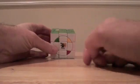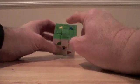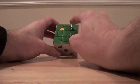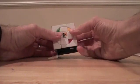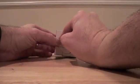What you're going to be doing is basically cycling these pieces. With the right permutation, this goes to here, this goes to here, and this goes to here. The left permutation is just the opposite — this will go to here, this will go to here, and this will go to here.